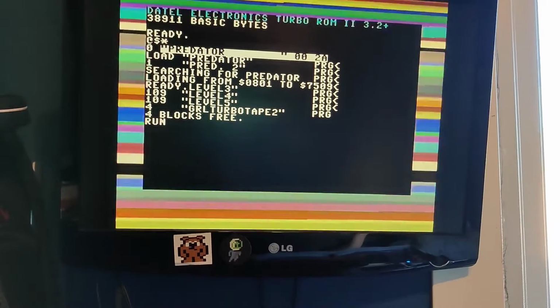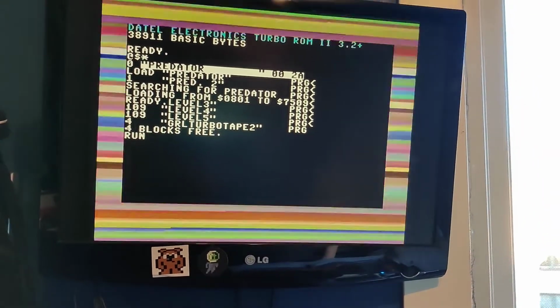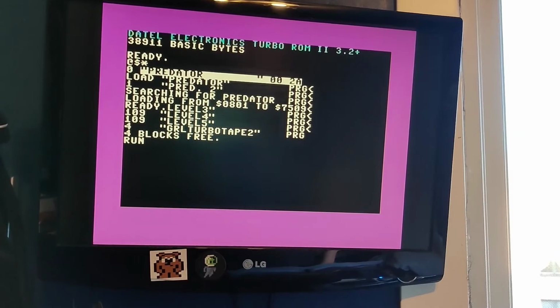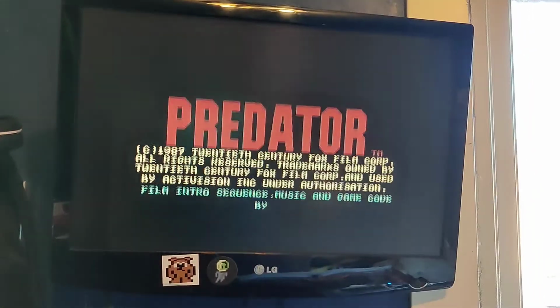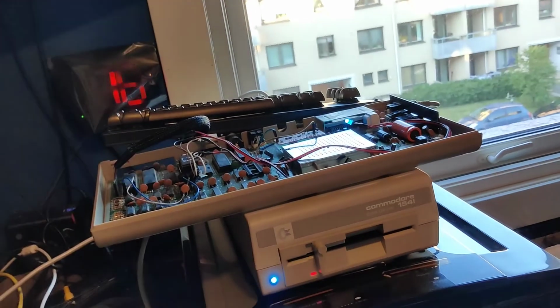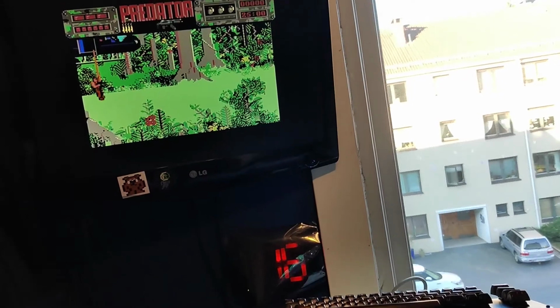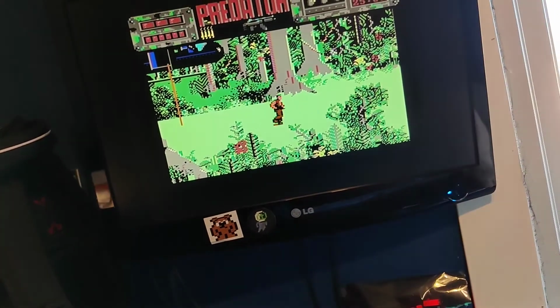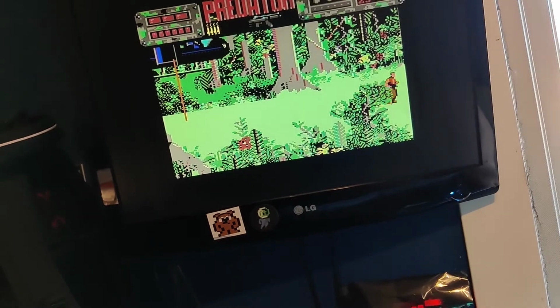The data was a bit slower. There we go. See if we actually can start the game. Oh, it keeps loading. That's interesting. Right, so it was loading after the BASIC.